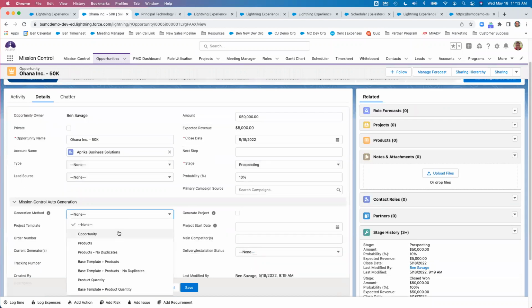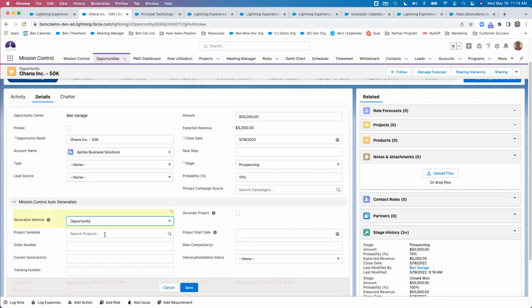So in here, I can create that project based on an opportunity, or I can do it based on a product. In this case, I'm going to do it based on the opportunity. If I do that, it looks back to a previous project or template, and it will clone the entire thing. If I do it based on products, it associates products to milestones and will create more of a customized project for you. These are just going to be a variation of the top two. Again, we'll do it based on the opportunity method.